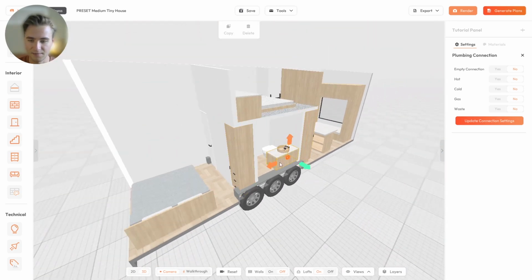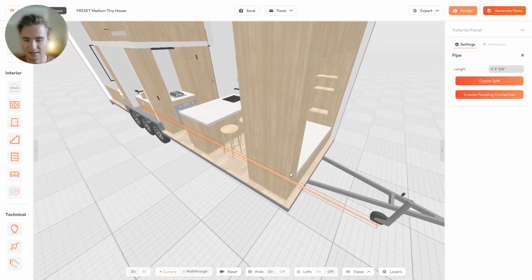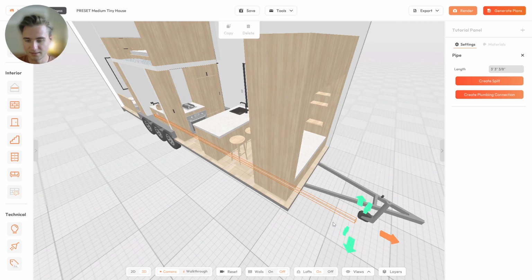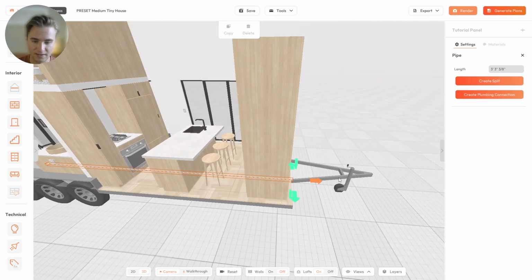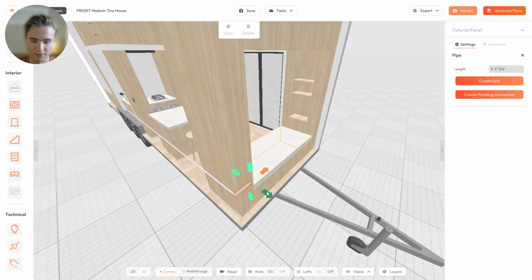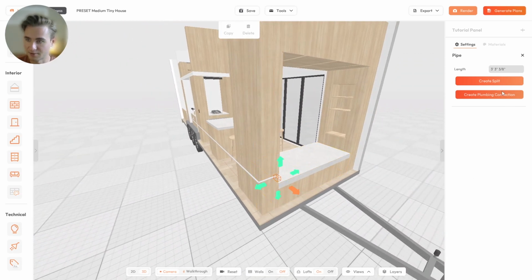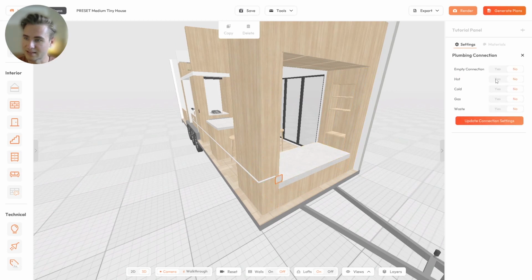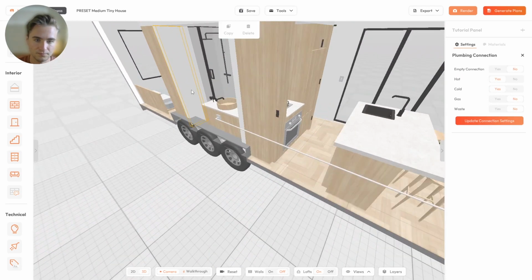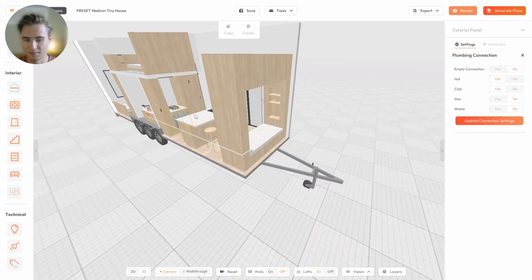And let's say we want to route a plumbing connection from here through the walls all the way to this side over here. There we go. We'll just move it back a bit. Perfect. Like that. And we want it to come around the corner. And then we want to have a hot water cylinder, or not a hot water cylinder, but an instantaneous hot water heater here. So we'll just create another plumbing connection. We'll say that this is hot and cold. Then we will have a hot and cold connection here as well.